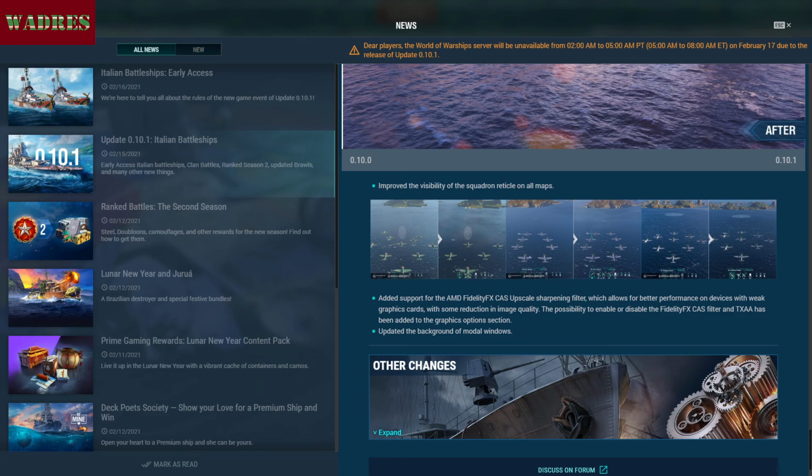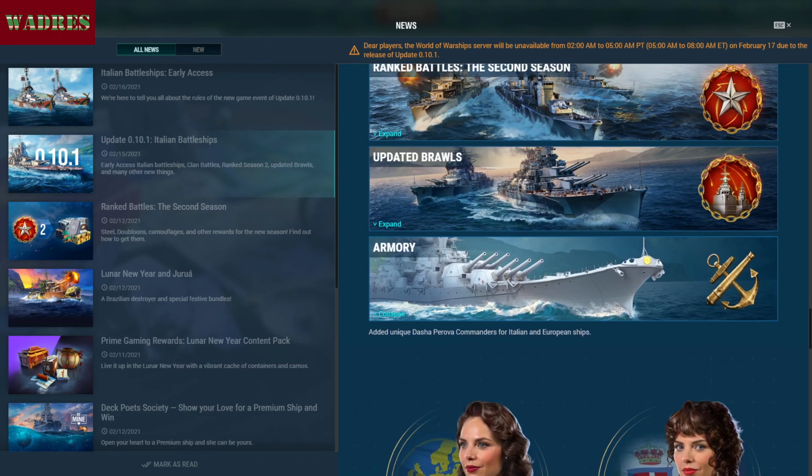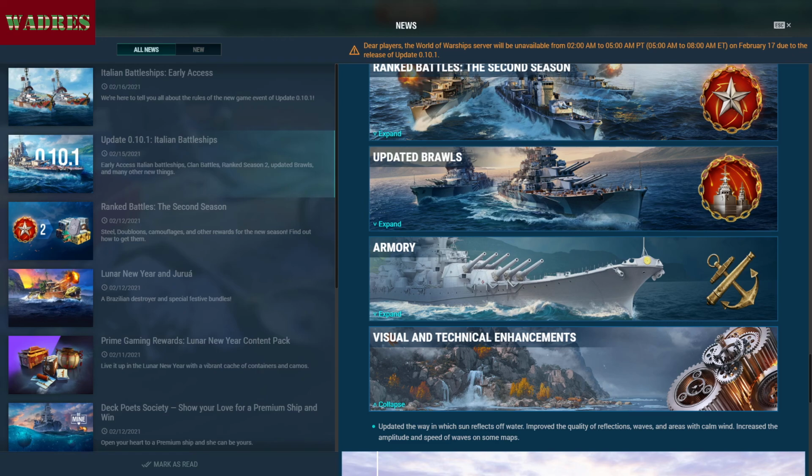They have, according to them, improved visibility of squadron aiming reticles on all maps. I never really thought that was much of a problem personally, but okay, I guess some people could have had problems with it. I'm not going to deny that. Let's see, added support for AMD upscale sharpening filter, which allows better performance on devices with weak graphics cards. Okay, and updated background of modal windows. For those of you who are more tech-savvy than I am, that probably means a good bit more. I really have no idea what half of that is talking about.